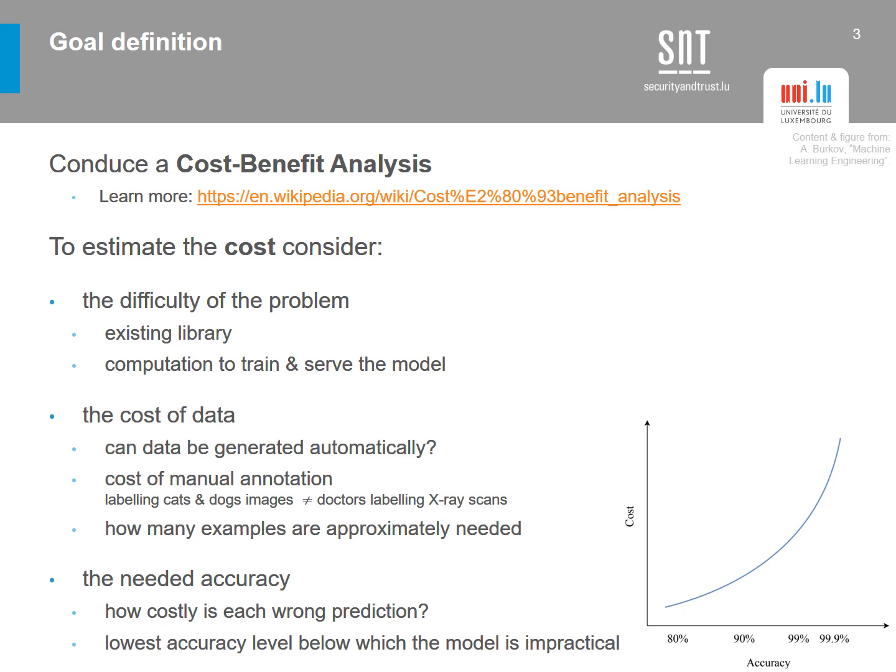As we discussed earlier in the spam example, the specificity and the recall were not problematic in the same way. Also, something to keep in mind is, what is the lowest accuracy level below which the model is impractical? This is related to the unacceptable behavior in terms of performance that we have seen before. The idea is to define the minimum level of accuracy that is needed, because if the trained model performs too badly, then it will not be useful.